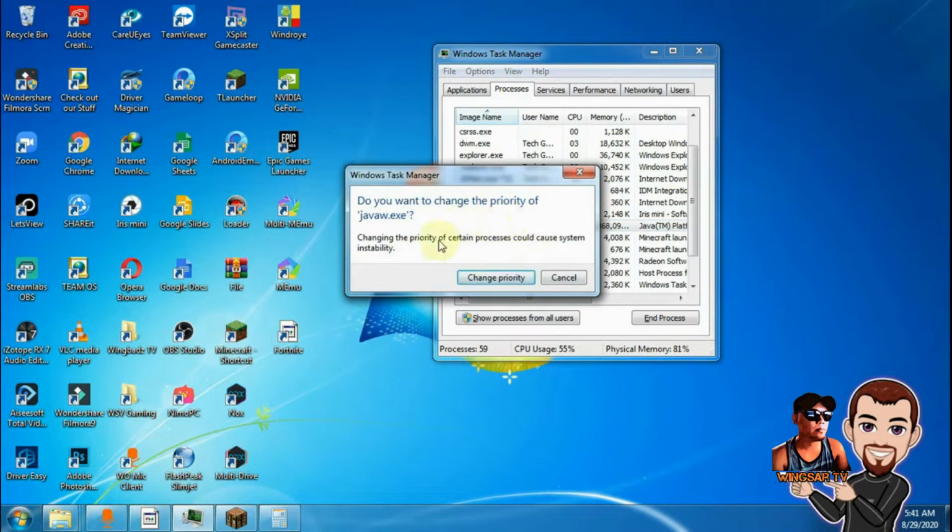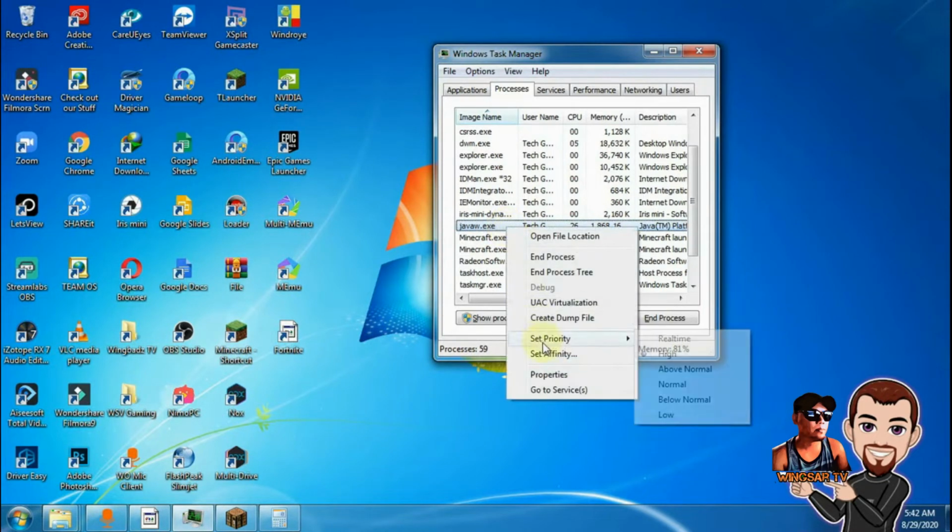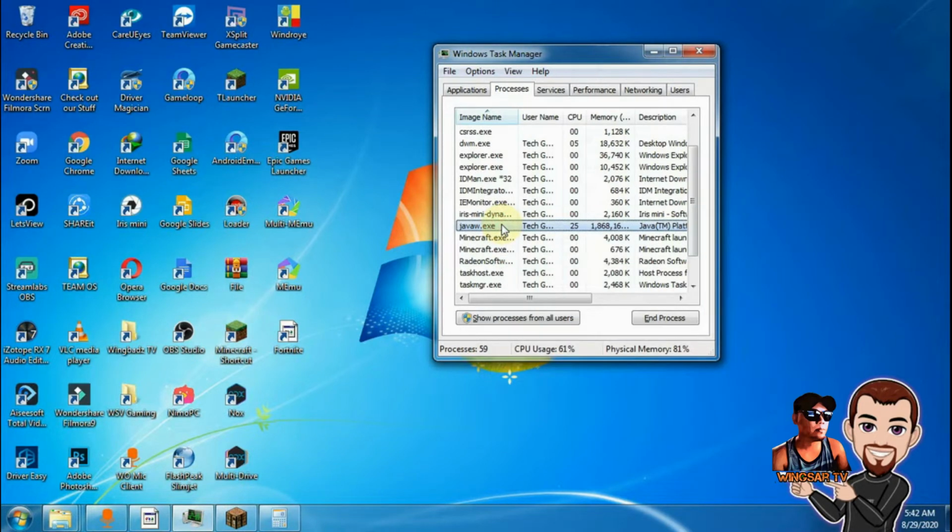Do you want to change the priority of Java? Just click Change priority, then confirm it, and double check if it's set to High. Now it's already set to High. The purpose of this, guys, is for your Minecraft game to run smoothly.